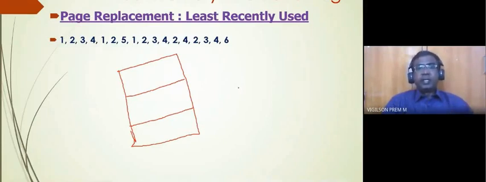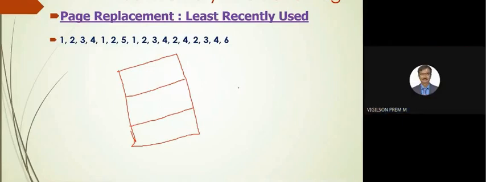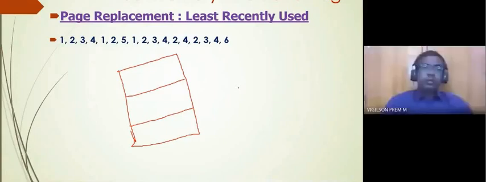Okay, least recently used is just the opposite of recently used. Recently used means what? Just now I have referred. So least means: among the memory references or page numbers that are available in main memory, which is the page number that was used or referred long before? Optimal means not going to be used for a long time. Least recently used means used long before. So it is straight opposite to optimal replacement.